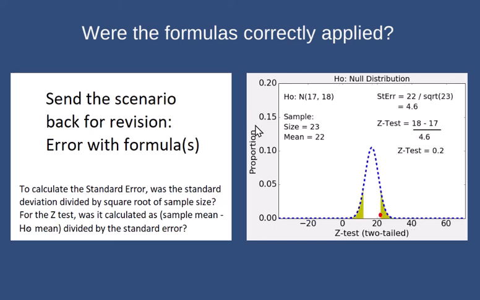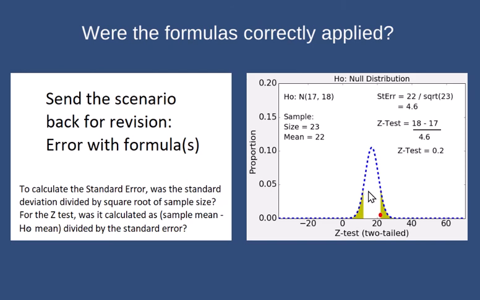So in doing this PLA, it's just testing, are you comfortable and confident with how to put the information into these two formulas, the standard error and the z-test. The z-test is really important. It's going to tell us the number of standard errors between the sample mean and the null hypothesis mean.